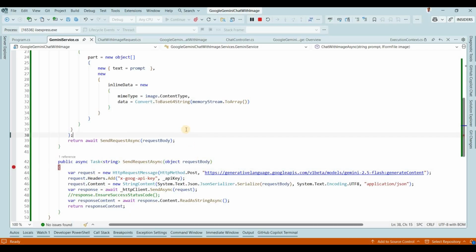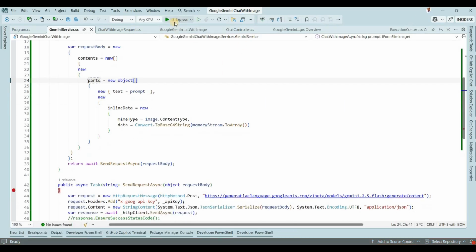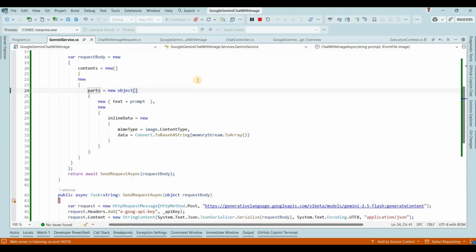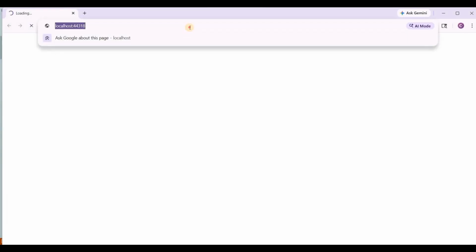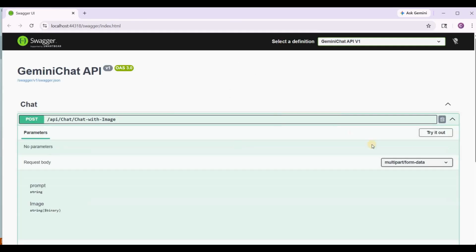I mistakenly typed this as part, so I just change this from part to parts. I think this will work. So again, run this application and just open this Swagger here. I think this will work now.